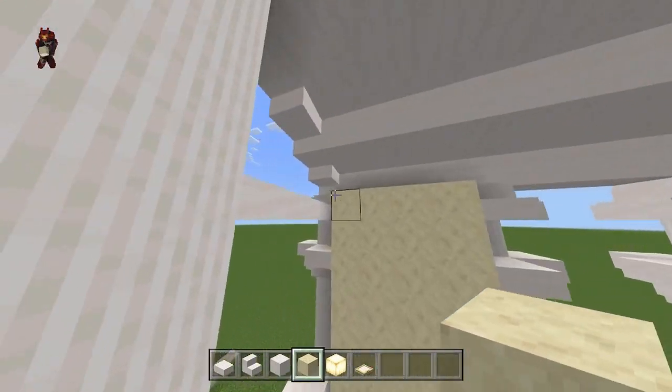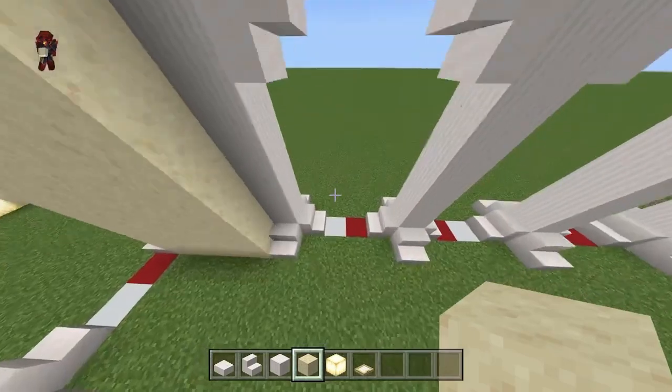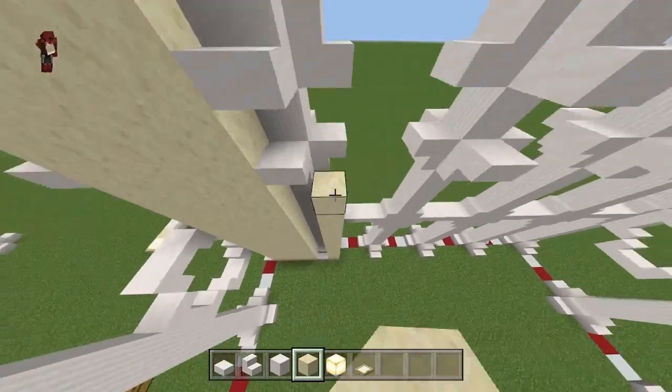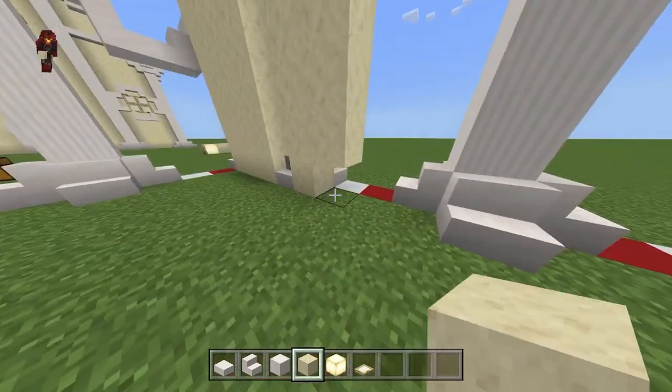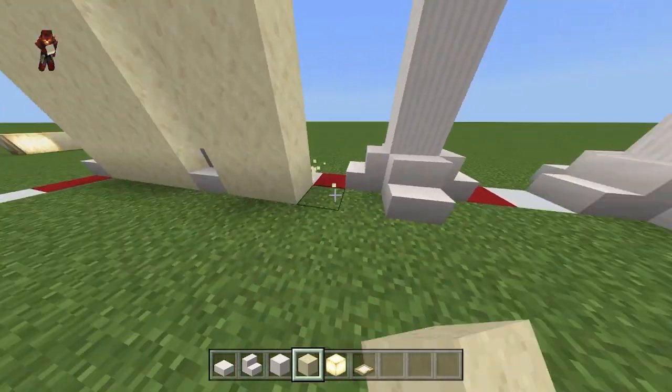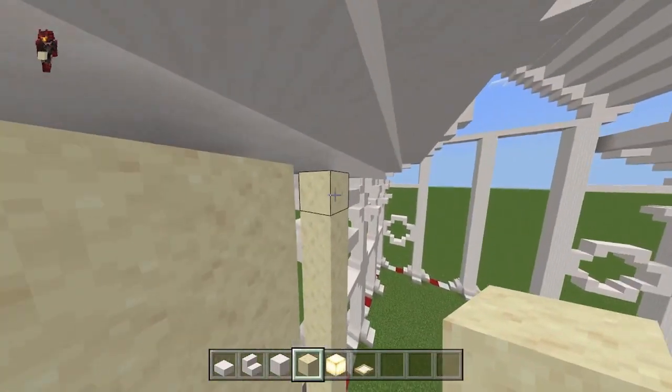So pretty much you're just going to do what you did. This is going to be a 4x13, I believe. And you're just going to build this 4x13 square across all these side bits. So I'll do one more with you guys. And then I'll just cut to the part where we have all the sides filled up with smooth sandstone. Like so. Relatively easy.